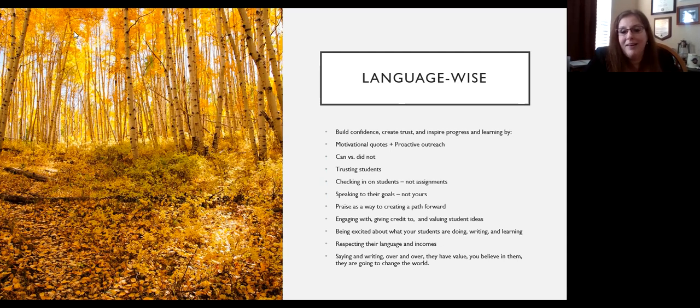And then the other thing is just reaffirming to them, saying and writing to them over and over and over again that they have value and that we believe in them. As Kristin will get into with this next discussion, it's really those faculty who are able to convey that care and trust for students and that value through their language, through that almost cheerleading, that are the most successful ultimately at getting their students to meet their educational outcomes in those courses.